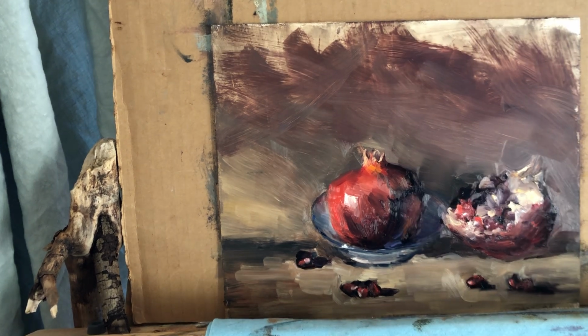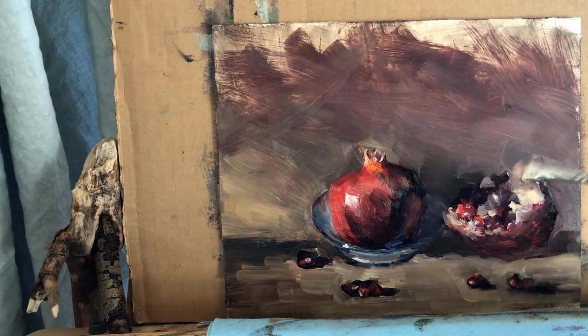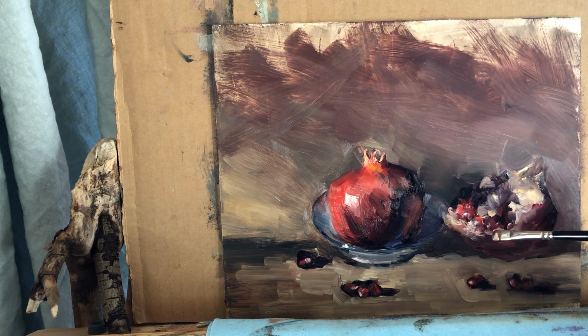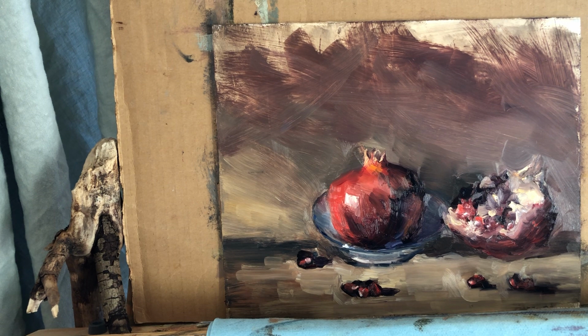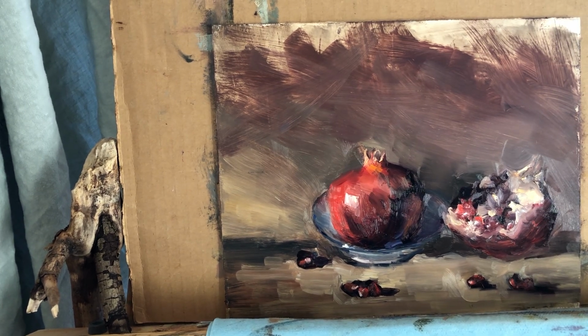So I'm finished, but like I said, with pomegranate you can play forever. Just want to indicate the cut edge. Okay, so I'm cutting this video, but I'll continue with my painting, I think, just for a short while.